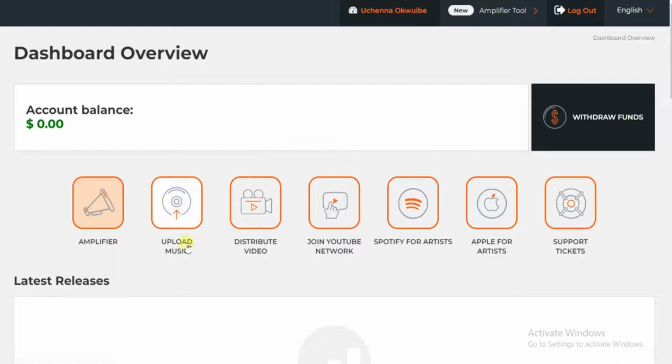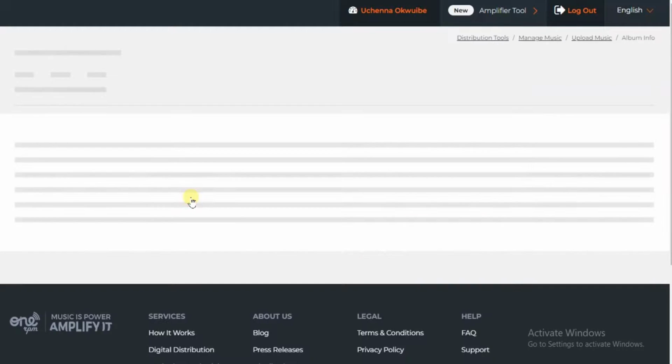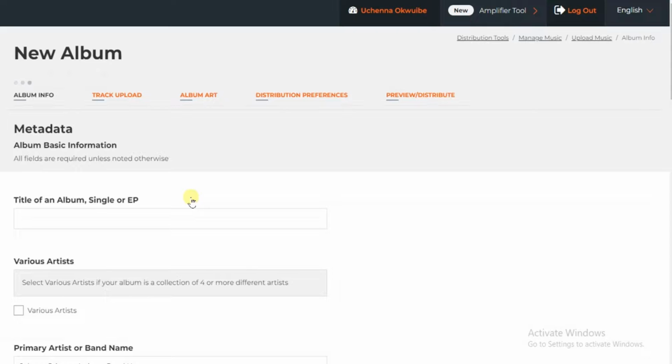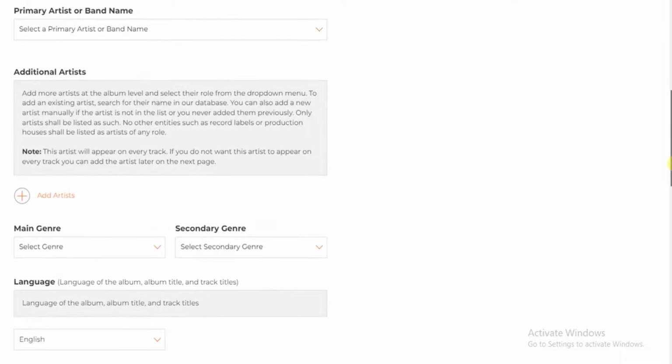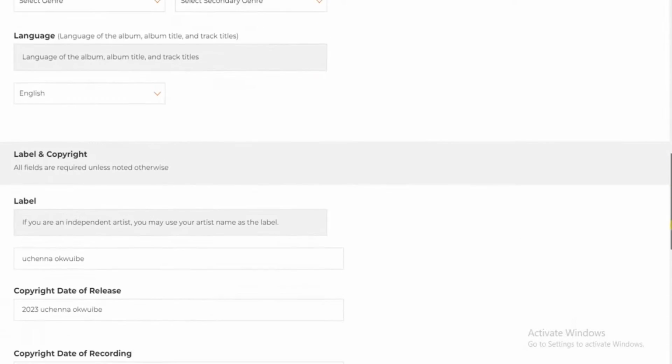So if you want to do that, just click on either of these icons, depending if it's a music or a music video. If it's a music, just click on the upload music option right there, and as you can see, all you have to do right here is to fill in details about your song. It's very easy.